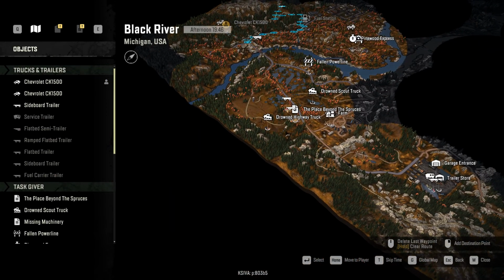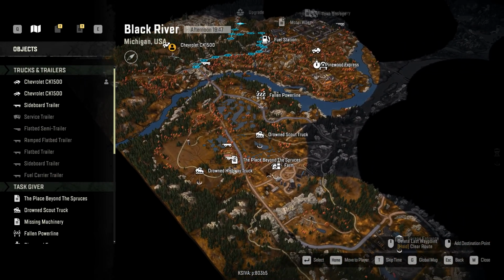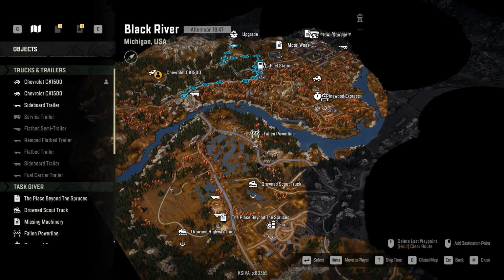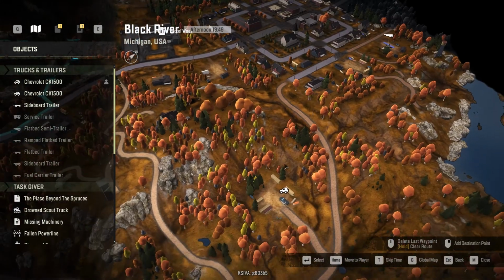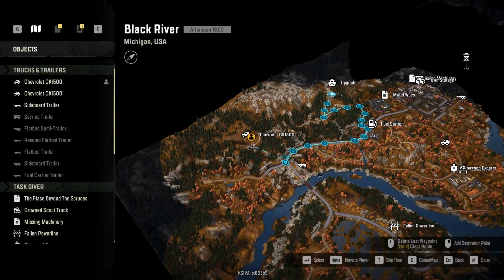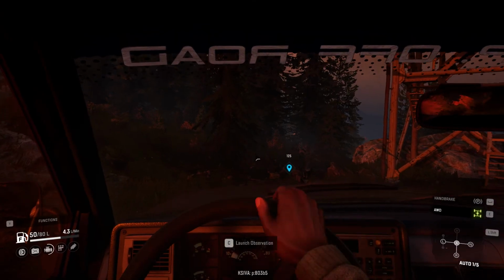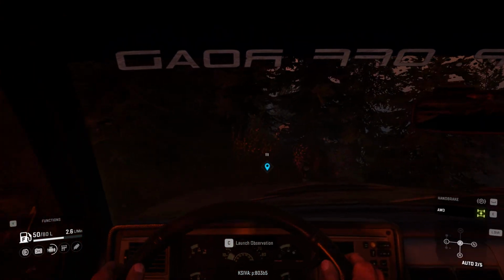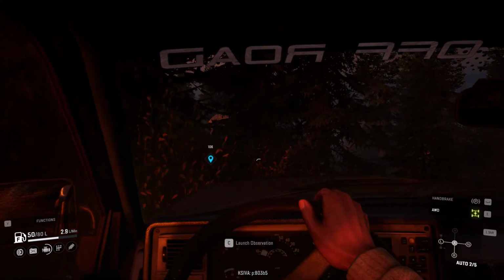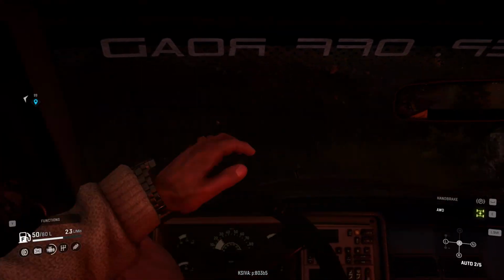What was over here? There's a drowned highway truck. There's a drowned scout truck. Oh, what? Oh, wow, my pickup truck's there. Then I have to buy this whole new other one. Oh, well. I should go cash that other one in. Get some money. I think I've gone the right way.